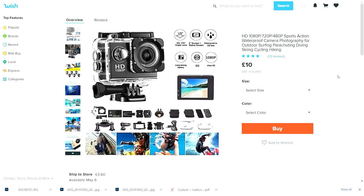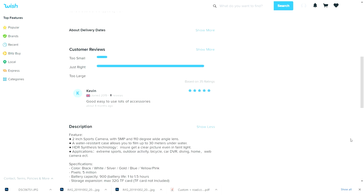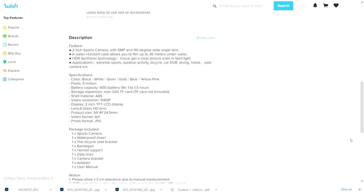So we've been on and we bought a few from basically a random selection of what is essentially an endless list of them. So let's have a look at what we've got. First up, we have this, the snappily named HD 1080p, 720p, 480p sports action waterproof camera photography for outdoor surfing, parachuting, diving, skiing, cycling, hiking. Deep breath. Now, it's the most expensive of the three at a whopping £13.84, and it's your standard 2-inch action camera. You'll see millions of these knocking around.